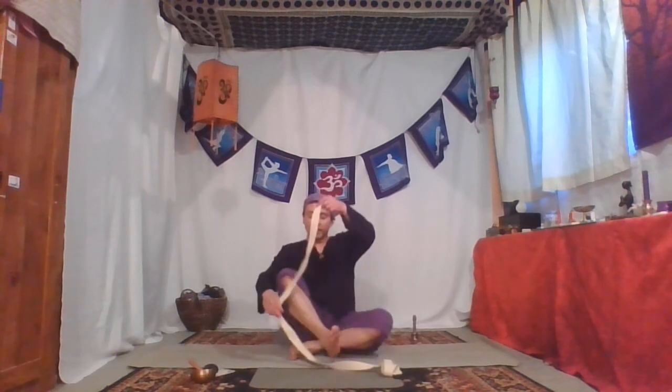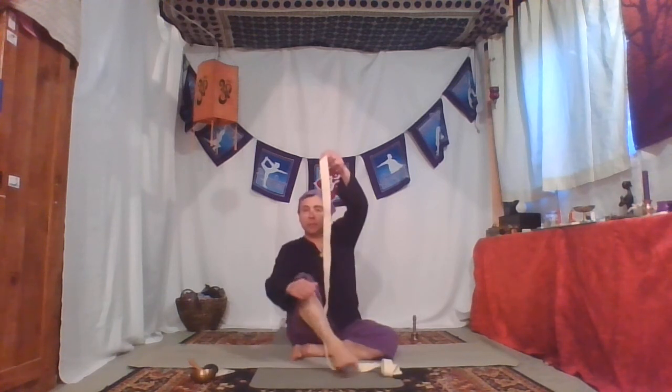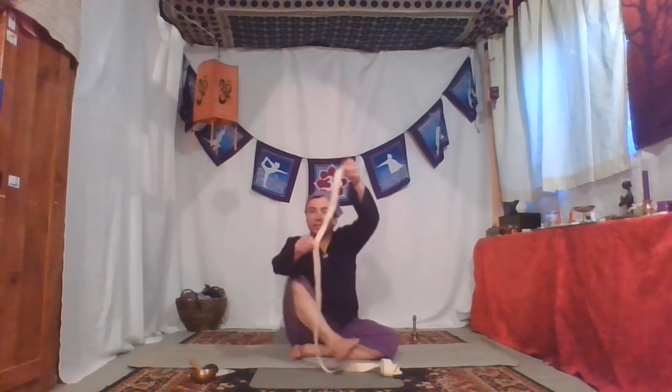Sitting tall, but not rigid. So we lengthen the spine, but it's nice and relaxed, like our yoga strap. We lengthen it, nice and long, but we leave it loose enough that it can still bend if we need to bend, and that's what your spine is doing.